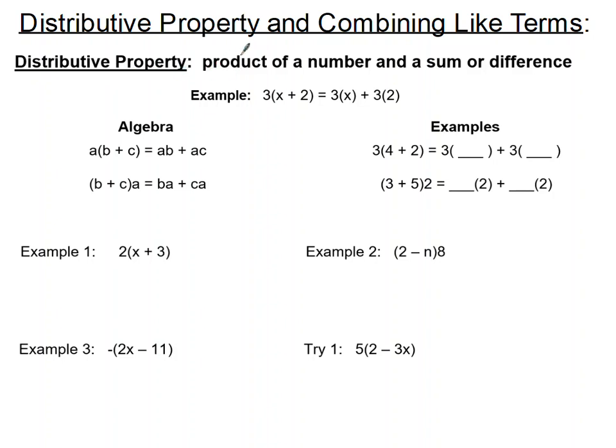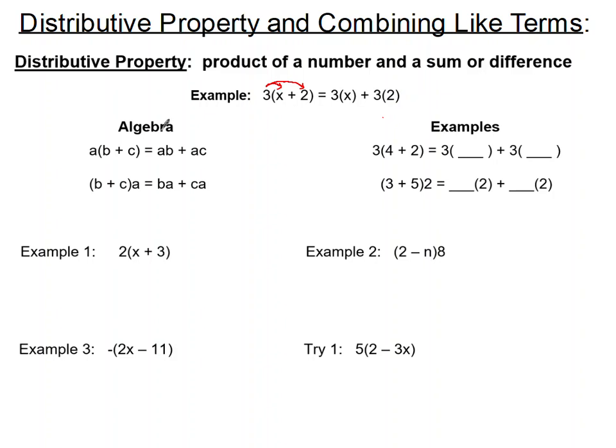The distributive property is when we have a product, or we're multiplying a number to a sum or to a difference. For example, the number 3 is being multiplied to this quantity, this sum of x plus 2. And when that happens, the 3 has to multiply to the first piece, but it also has to multiply to the second piece as well. I like to show two little arrows to remind myself that the 3 is multiplying to both parts, and I encourage you to do that as well. So 3 times x would be 3x, and 3 times 2 would be 6.